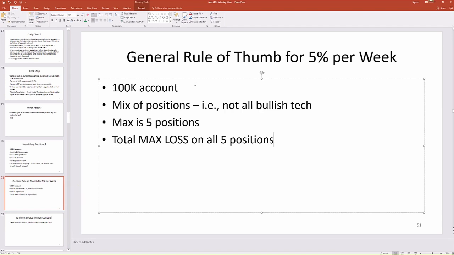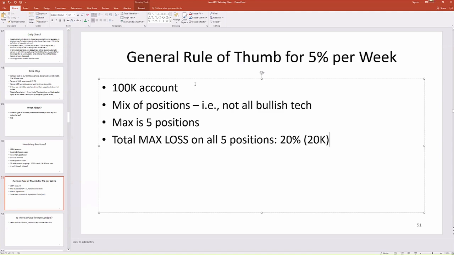Okay, how far down is your account going to be? So I look at this as total max loss on all 5 positions is 20%. So 20K. Now, that's kind of the most. It can vary. It can actually be less than that. It actually could only be 5%. So as you get a feel of this, you'll see that, gosh, to make 5%, how much do I need to have at risk in terms of a max loss situation? Is it 20K? Well, is 20K too much? Well, it might be, depending on kind of the market. Maybe it's 10. You could do 10K.